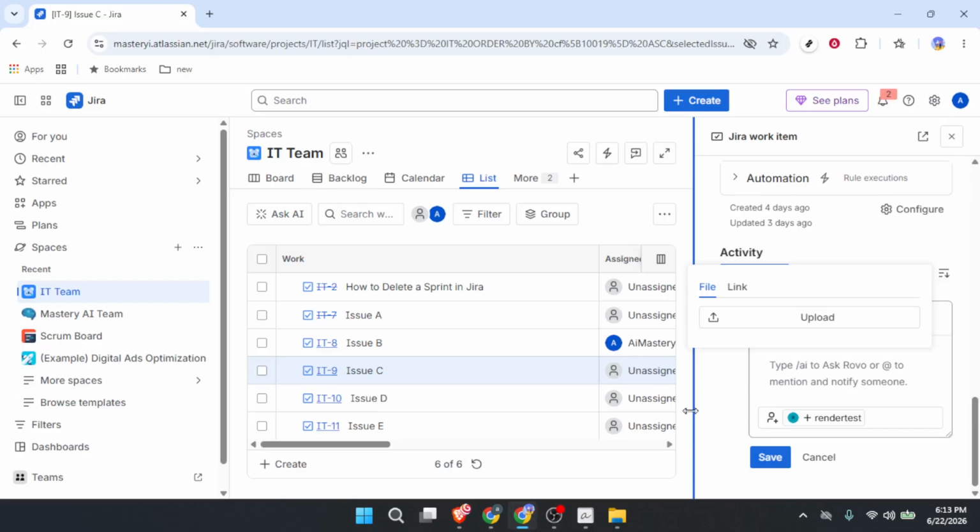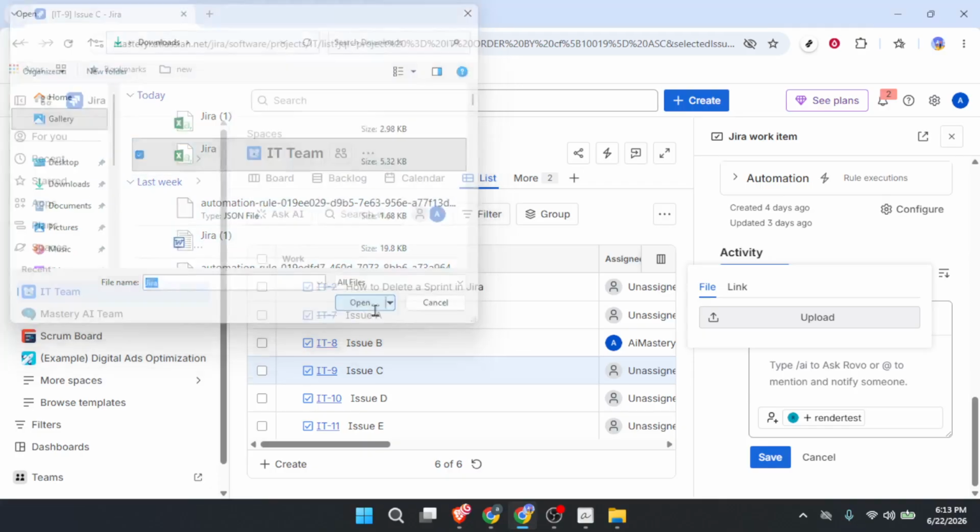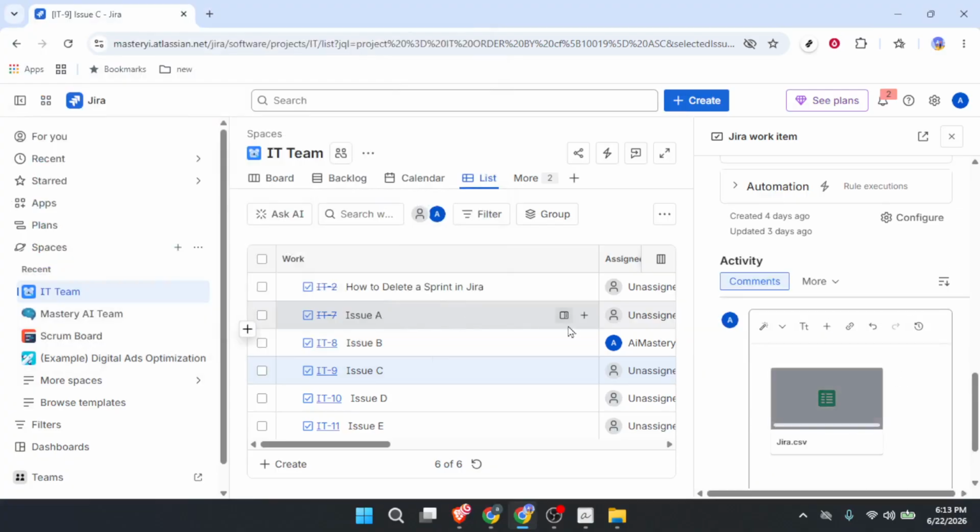This is the file picker. At the top of that window, you will see a button that says Upload. Click on that Upload button. This will open your computer's file browser. Now you just need to choose the file you want to attach. It can be an image, a video, a PDF, a spreadsheet, pretty much anything. Navigate to where that file is saved on your computer, select it, and click Open or Choose.